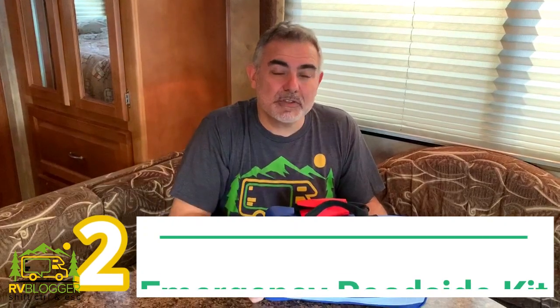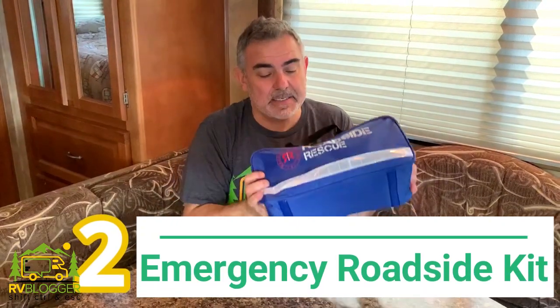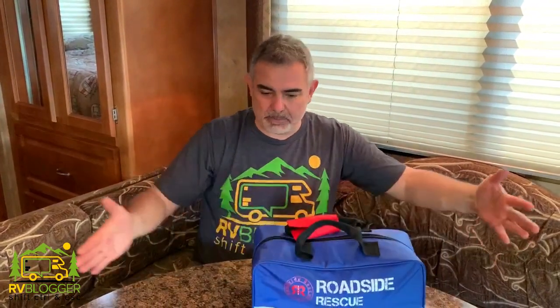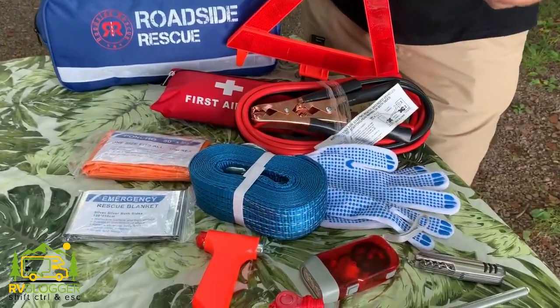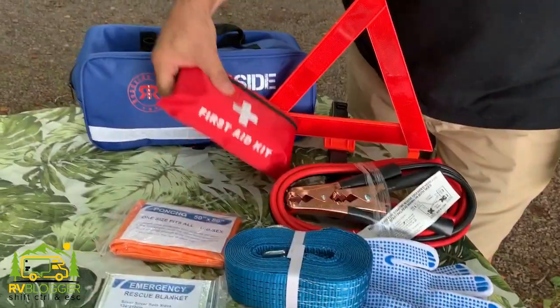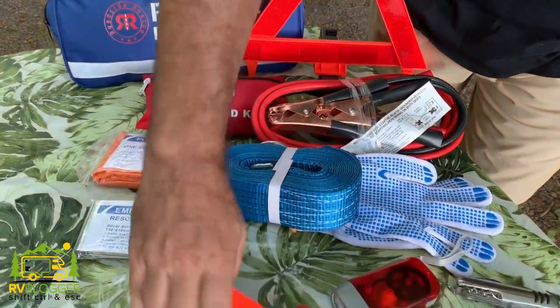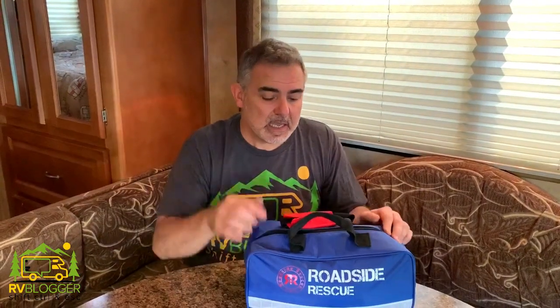Our number two safety and emergency item for inside your RV is an emergency roadside kit. We sort of dragged our feet buying one of these for a long time because I was thinking it would be this big gigantic kit, but it just comes in a little bag. It's fantastic — fits in our storage area nice and easy. There's road reflectors, tow rope, a little first aid kit, all kinds of items you might need if you get stuck in a roadside emergency. It'll have any tool you might need to help get you out of a jam.